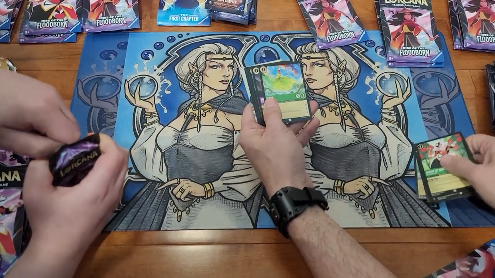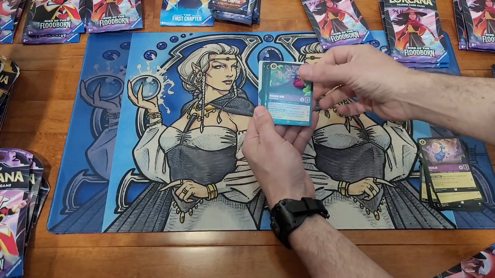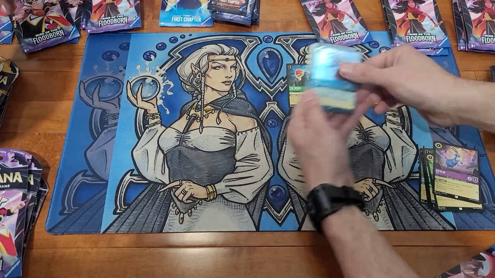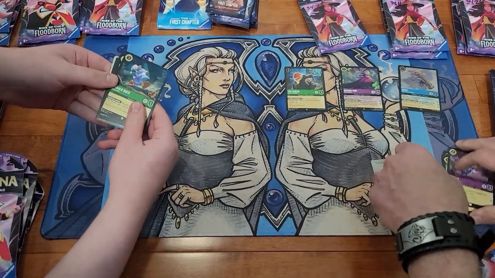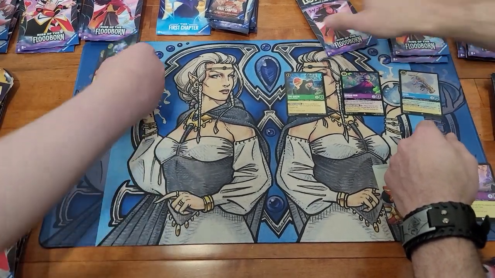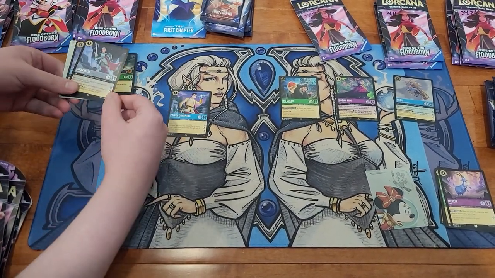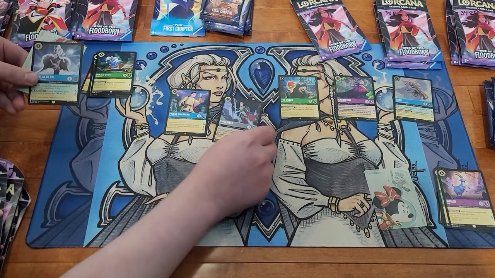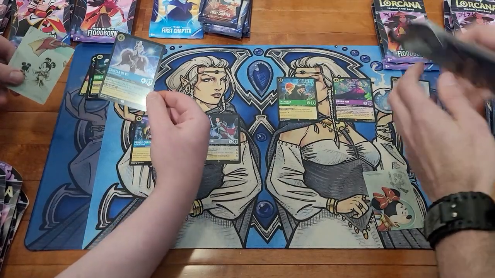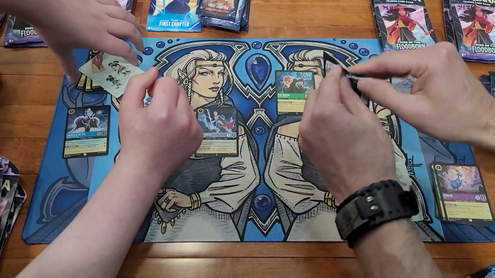So, we got Merlin, Madam Mim, the Queen, super rare, and a super rare foil. All right. So, all the commons. Prince Charming. Super rare Cinderella. And then foil Cruella de Vil. Foil Cruella de Vil. All right. Let's see what we got.